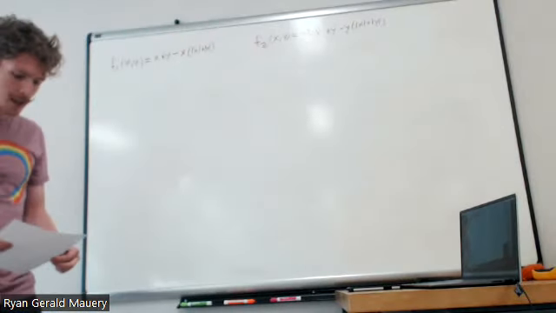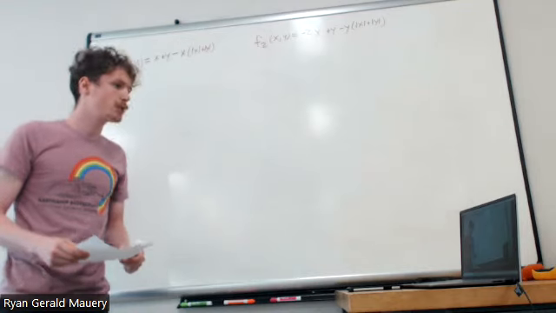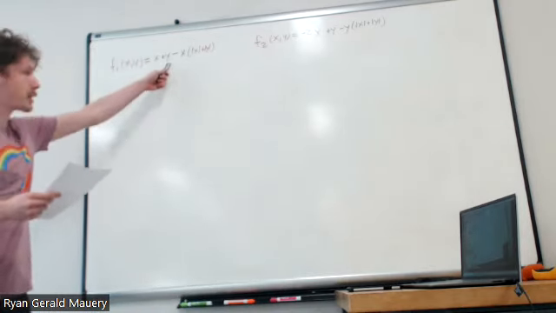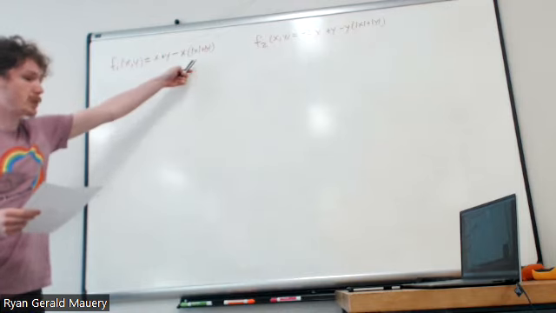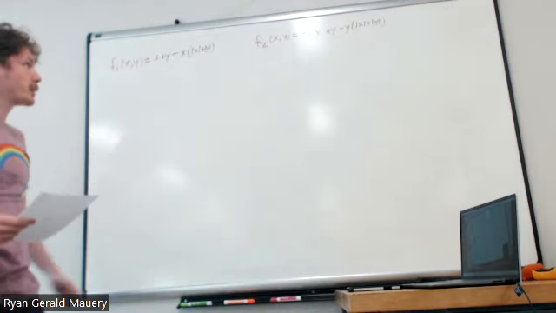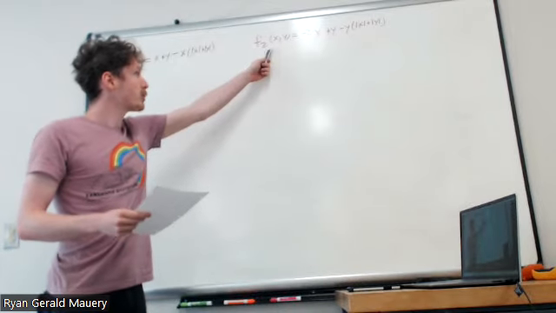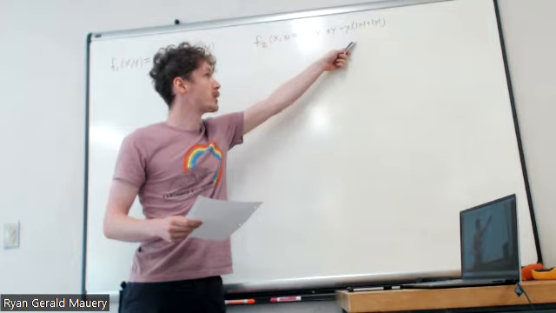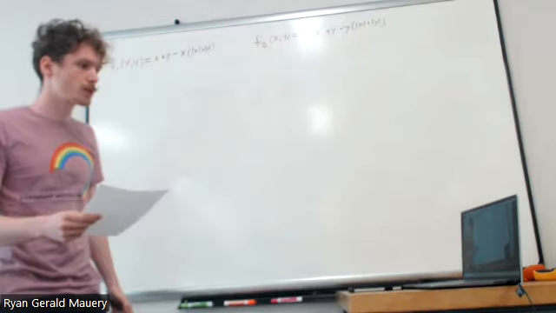Hello, today I'm going to discuss two functions of x and y. The first is x plus y minus x times the quantity absolute value of x plus absolute value of y, set equal to 0. The second, f2, is negative 2x plus y minus y times the absolute value of x plus absolute value of y, set equal to 0.